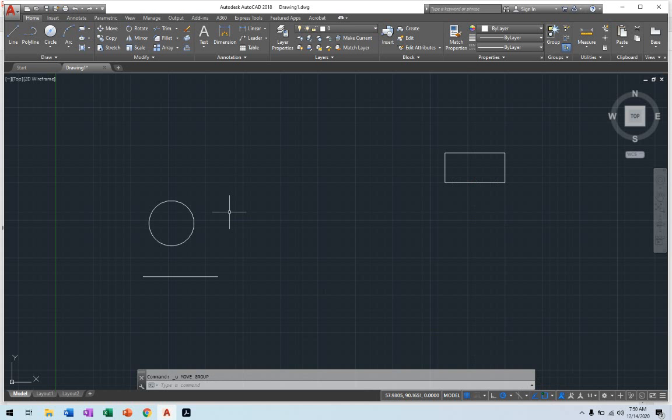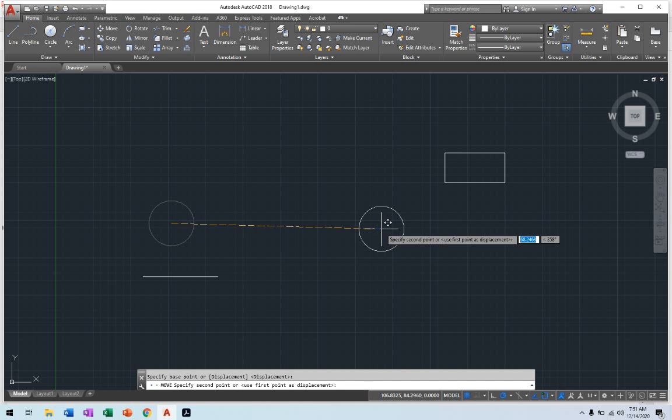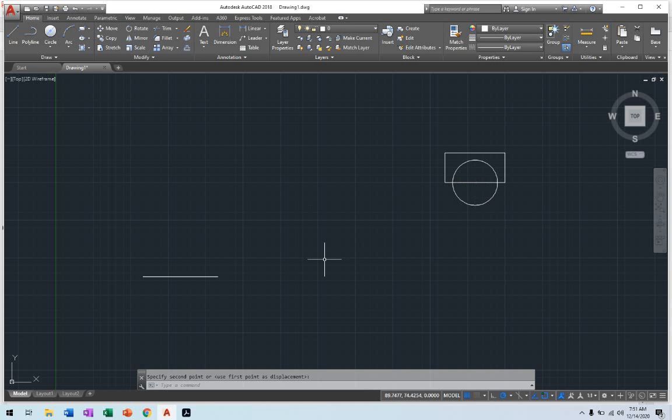Now let me use the second method. The second method is to select the object, then press move. In that way you directly start with the base point, because you select the object before activating move, so it does not require enter. This is the second method. So which one do you prefer? I prefer the selection before activating the move command. I'll select the object, then press move, and if I read the command line, it will ask me to specify base point. So the base point will be the center, and I am bringing it to the midpoint here. So the difference between the two methods is that the second one is a bit shorter. You select the object, then you press the move command.